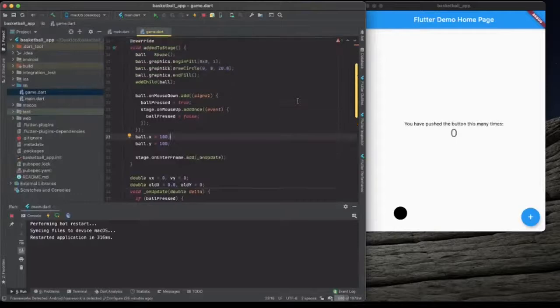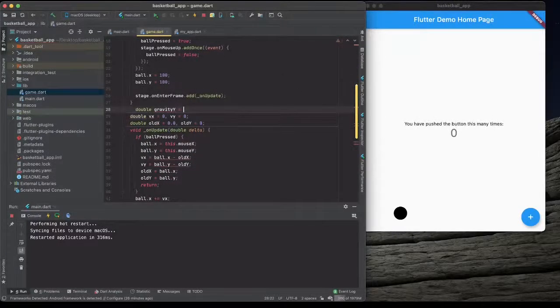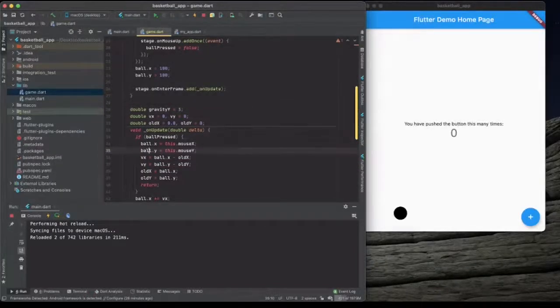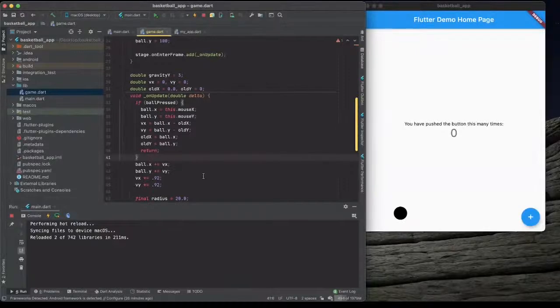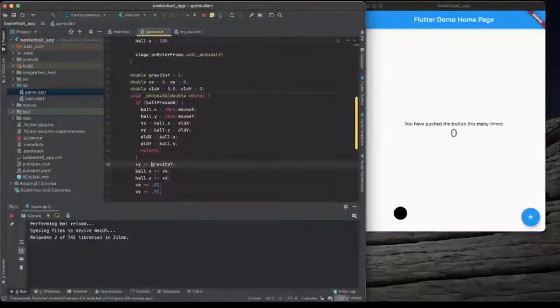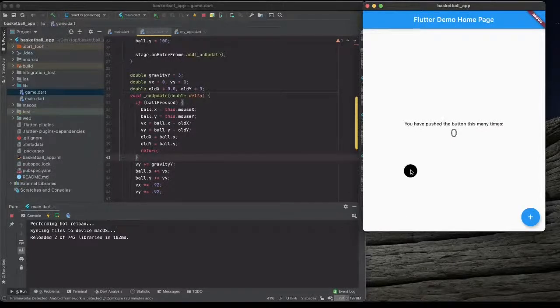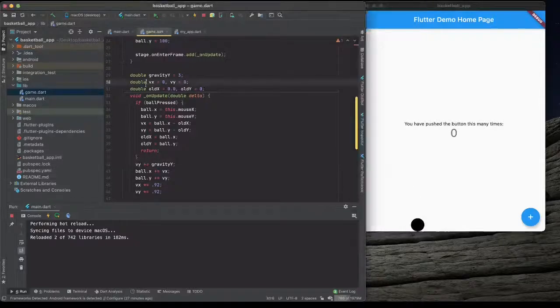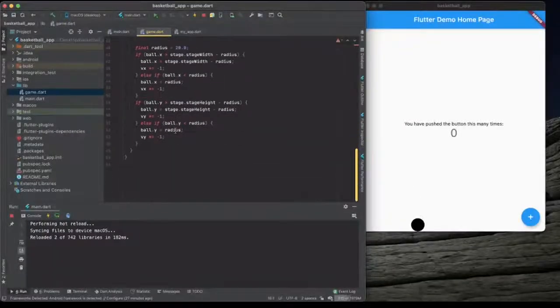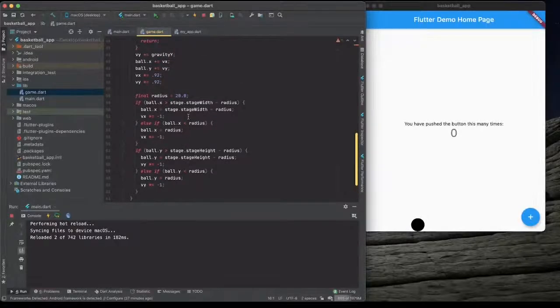We can add gravity into it, right? Y equals, how much can it be? 3. So every time we're not pressing the ball, we can append the gravity into the ball. Yeah, that should do the trick, dude, because the boundaries are already running. Very easy fix to have gravity, right? I love it. It's pretty easy. As you see, not many lines of code, and this is basically graphics.